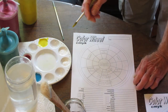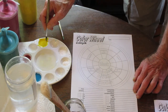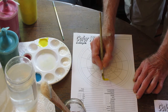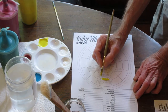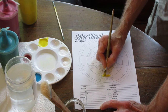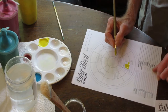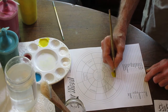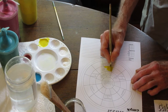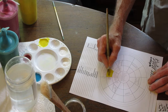First, I'm going to start off with the middle ring because the middle ring contains the hues. Hues are pure colors. We've got our yellow ready and we'll paint that in our first section — the yellow spot in the middle ring. We're going to use our painting skills learned when working with basic black shapes in that hard edge worksheet. So we're shaping our brush, making sure it's over the area we want to fill, and seeing the tip of the brush right along the line. Notice how I'm rotating the paper so we can nail that line and make a nice clean job of it. And that was pretty fast, so we've got that one covered.